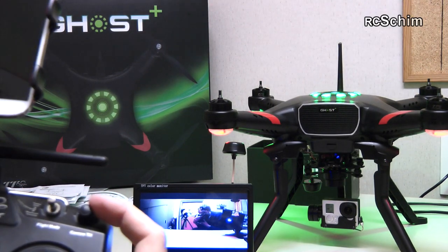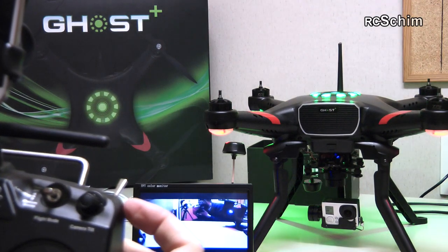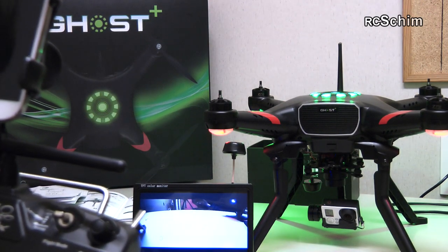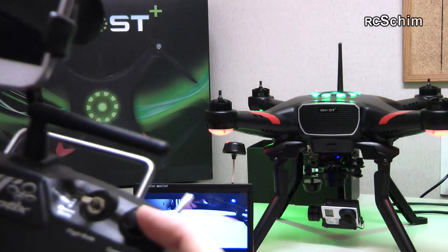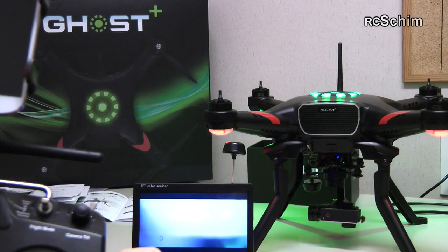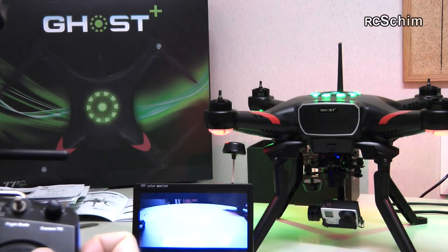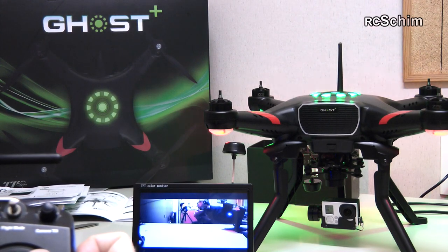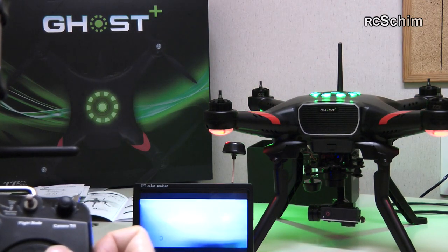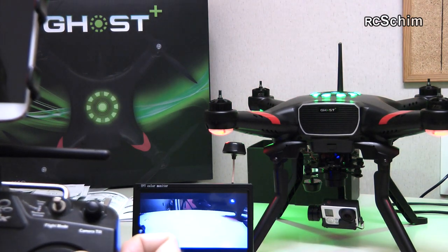The tilt is somewhat different because it's not infinite — you have 90 degrees of tilt. With the stick all the way to one side the camera looks straight, and if you move it to center it turns slowly and stops at around 45 degrees. Move it all the way to the other side and it tilts 90 degrees down. Interestingly, if you move it all the way back up, it starts fast and slows down at the endpoint — giving a really nice cinematic pan or tilt motion. The speed is fine; it doesn't need to be faster.